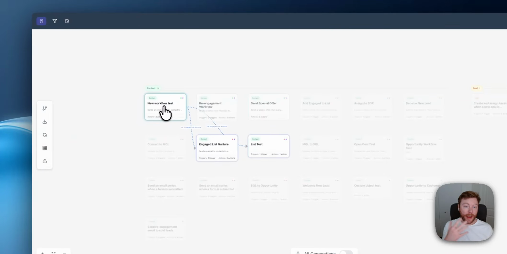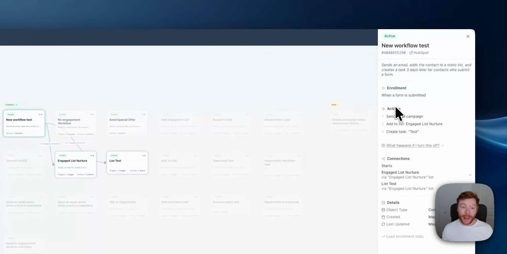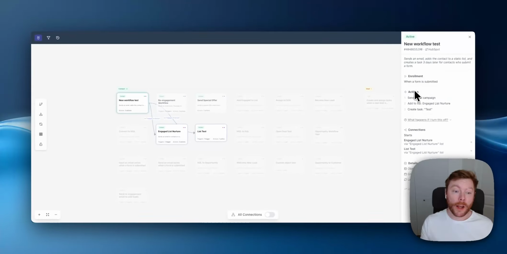new workflow test as an example, we can see that not only do we get the description, we get the enrollment and the actions from said workflow, we also get the connections to this workflow.